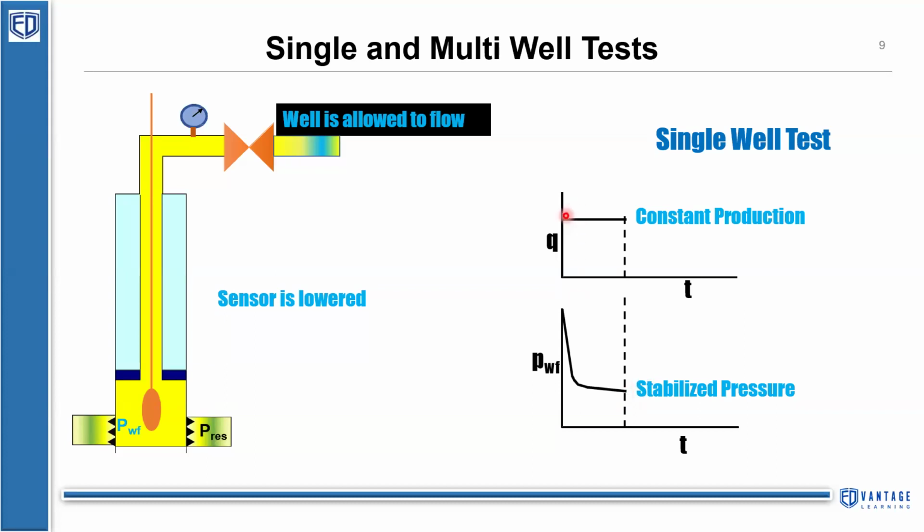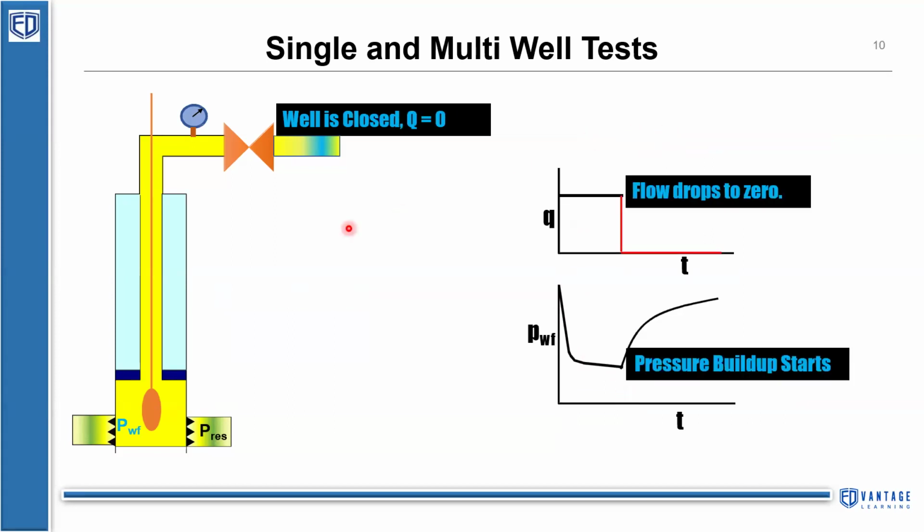As the well is flowing at a constant production rate, the pressure is dropping and it stabilizes at a point. This ultimate low PWF would be used to calculate PI, the productivity index for a well. Also in the build-up test, the well is closed, and because then the production rate Q is zero, the gauge stays inside. You can see the Q is now zero with time, and the pressure buildup starts, and it reaches a stabilized point. That could be maybe after 24 to 48 hours.